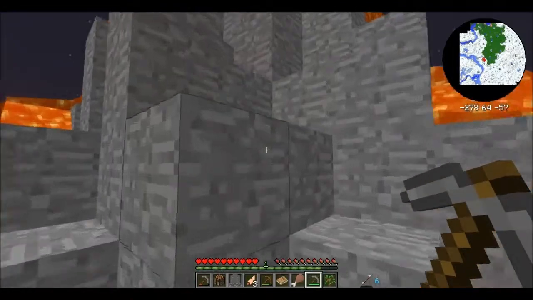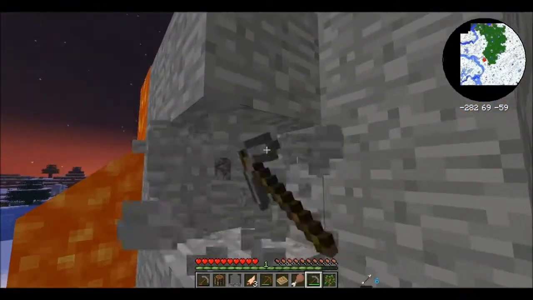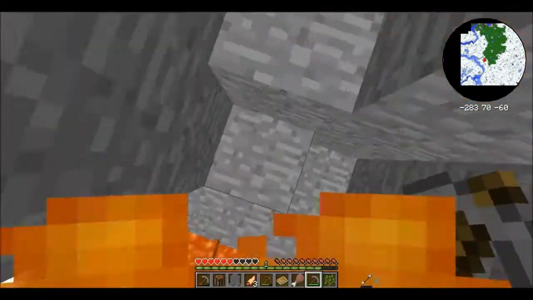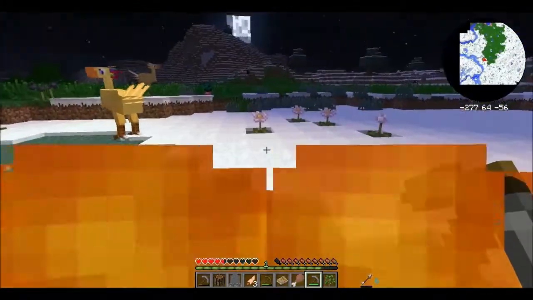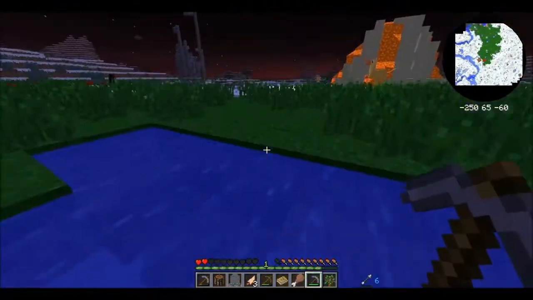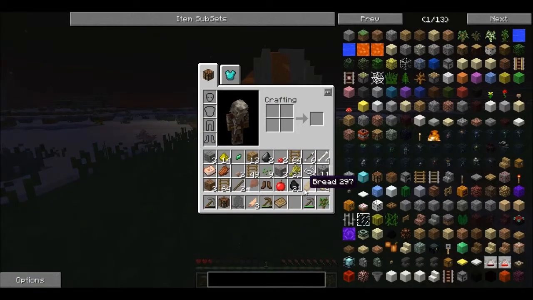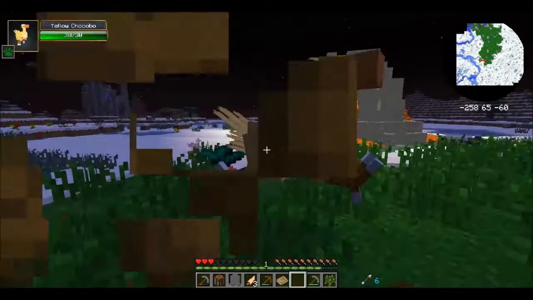Normally I would be away into a little hiding spot, just being a noob trying to survive the night, but you know, because this is survival. Oh shit! Nope. This is bad. Oh god. Let me in the water. Oh my god. Who the hell goes into a flipping volcano like that? Why would I do that?